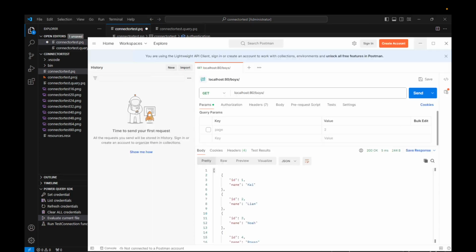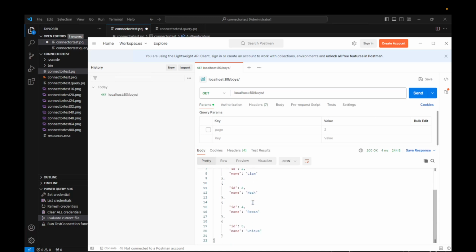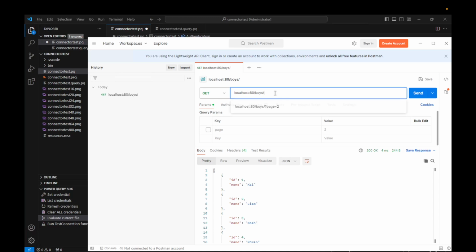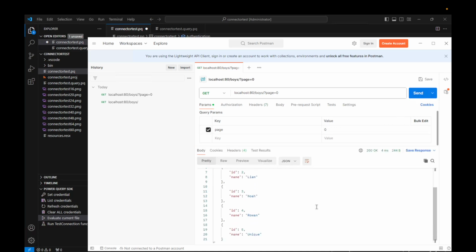So we can open up Postman and test whether this API is working or not. So I have my get call here. And if I hit send, here are my first 5 boys names. And then I can simply add query parameters. If I do page equals to 0, that's 1, 2, 3, 4, 5, the first 5.